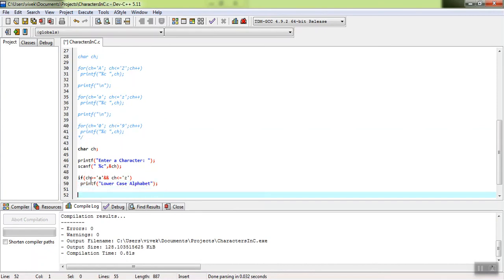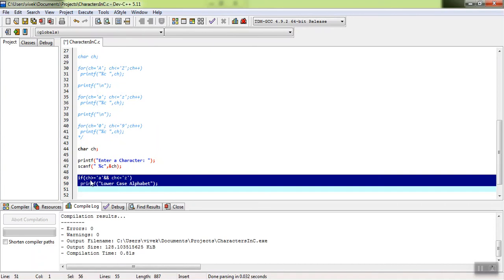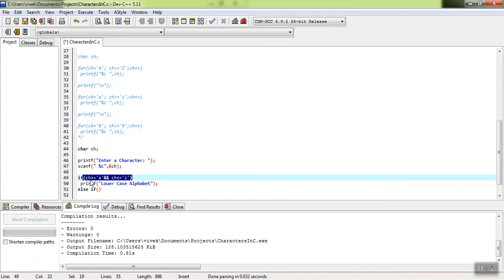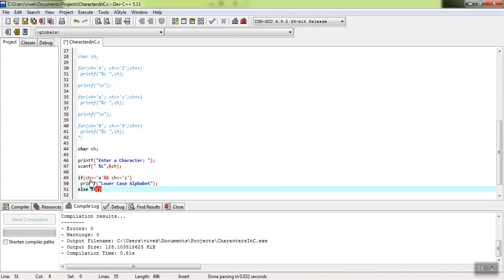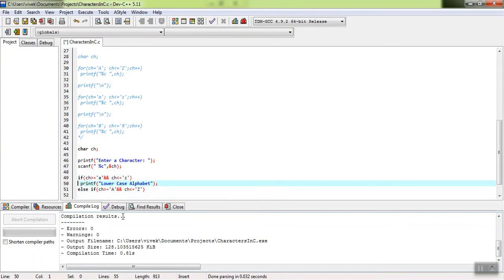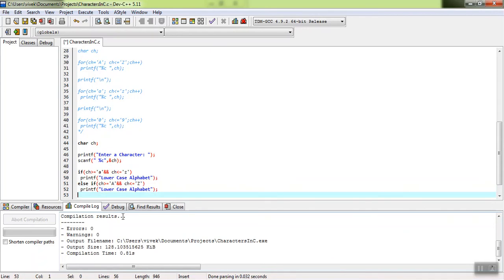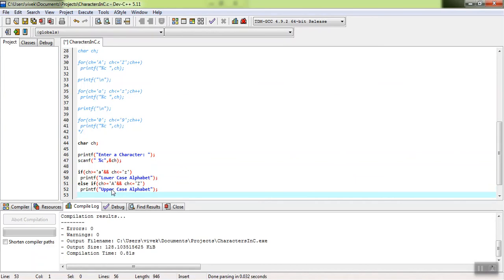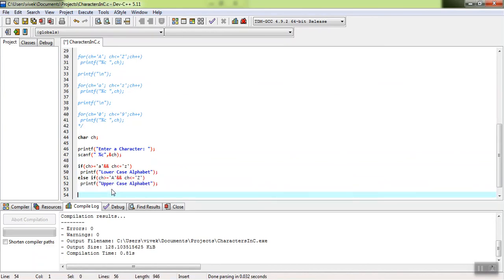Similarly, use an else if clause. If that is not between small a to small z, then look for whether it is between capital A to capital Z. If that is the case, you can print uppercase alphabet. This is how you can identify whether the user provided lowercase or uppercase data.